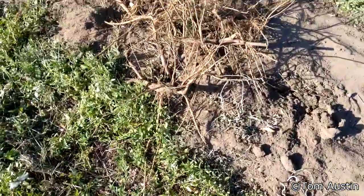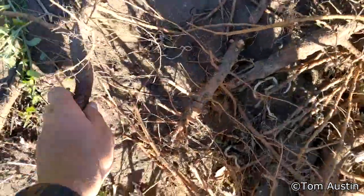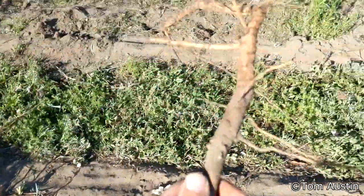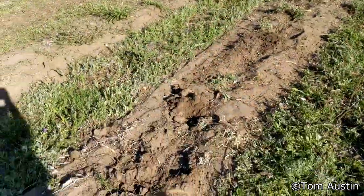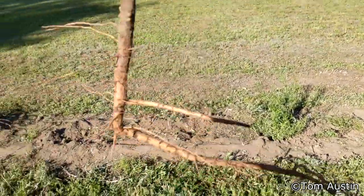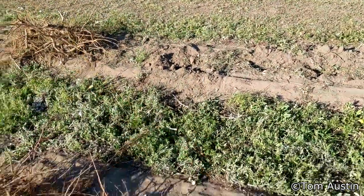I was led to believe that these guys formed a big old taproot, but they're not. This is the only real one that has an actual taproot to it. So here's one that's typical of what they're doing. This is the taproot. It is bending sharply at a 90 degree angle about 9 inches below the surface of the soil. And it's just doing that.